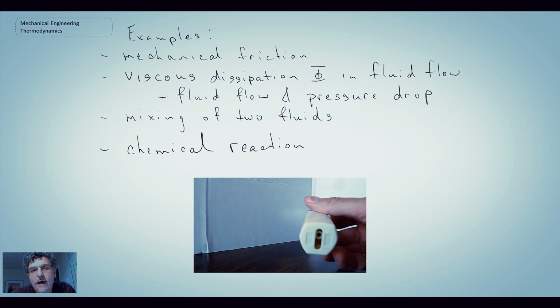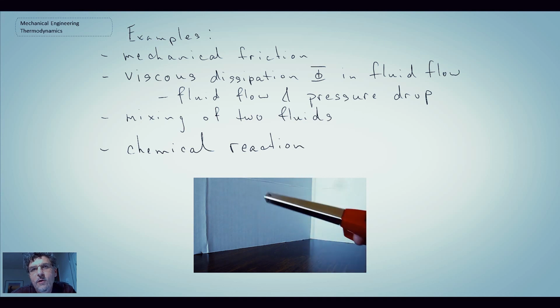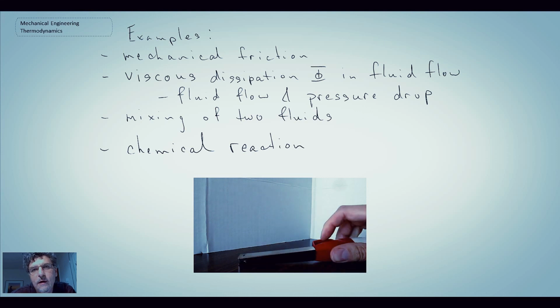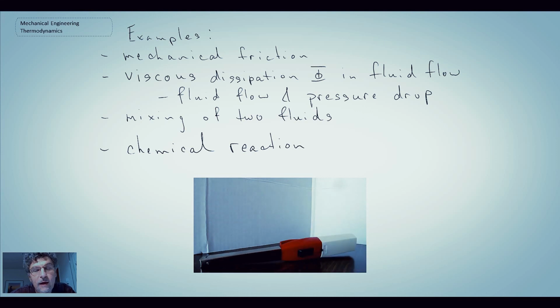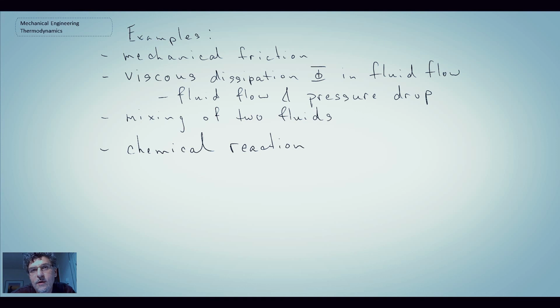So what we have in the lighter is butane, and when you pull the trigger on the handheld lighter, that causes a spark at the tip of the lighter to engage, and that spark then causes the butane and the oxygen in the air to combust. And after that chemical reaction takes place, it would be very, very difficult to take the resulting thermal energy, so the flame, and send it back to the original components, the reactants that we had in that chemical reaction. So that is another example of entropy generation and entropy increasing.